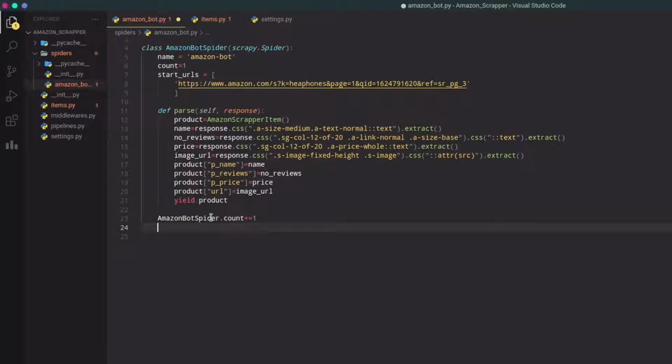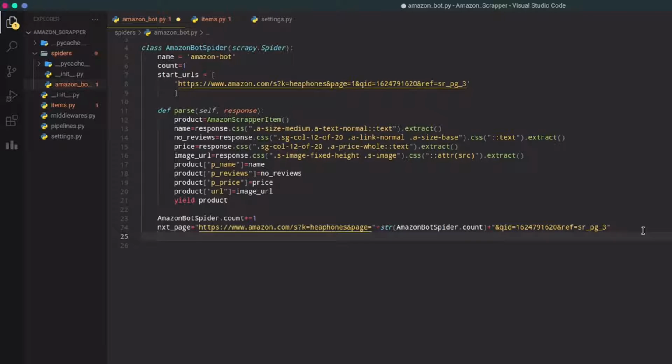Now let's see what the next page would be. I'll copy this URL. So guys, our next page would be 2, right? But 2 is nothing but this count variable, because we have incremented it. So instead of this, I'll close this, concatenate the count, and convert it back to string, or we are typecasting it to string. Now this would be the next page.